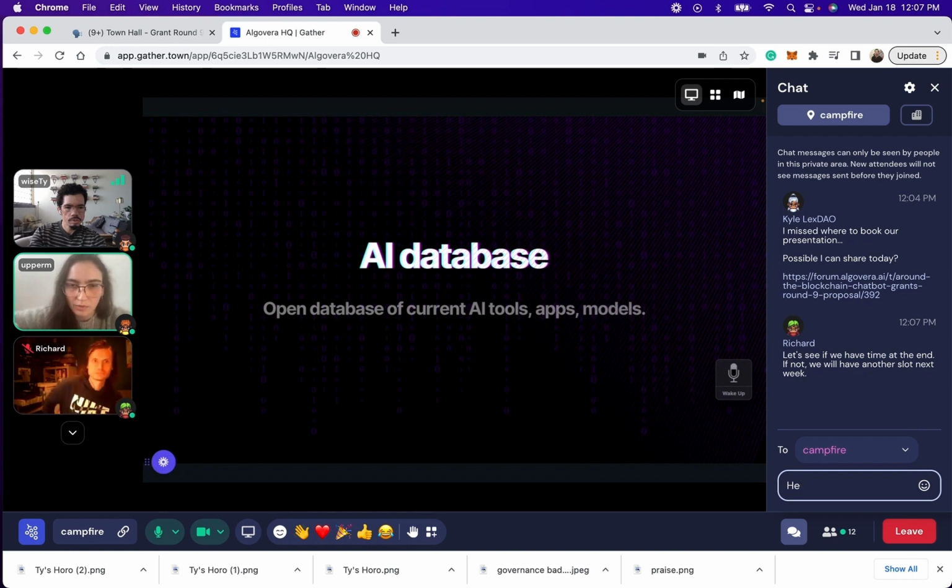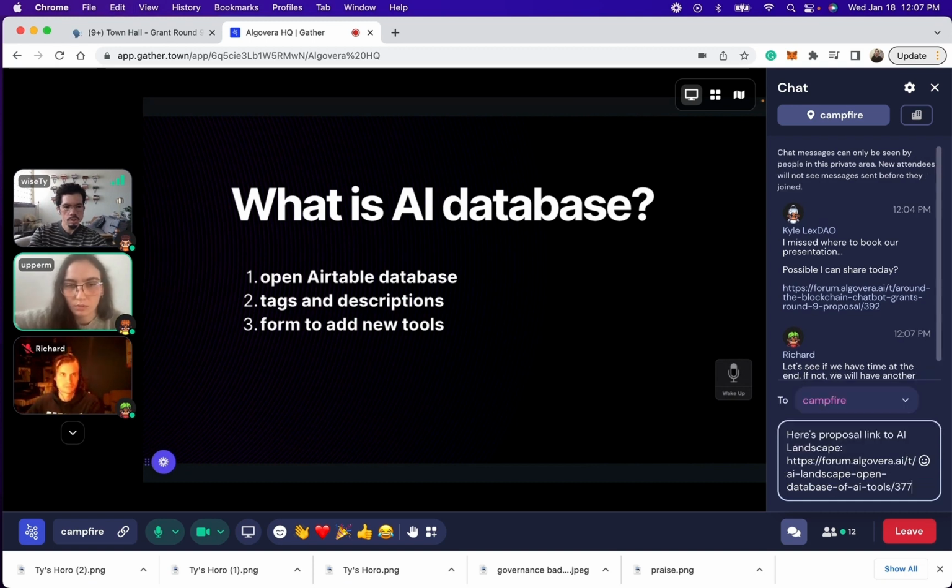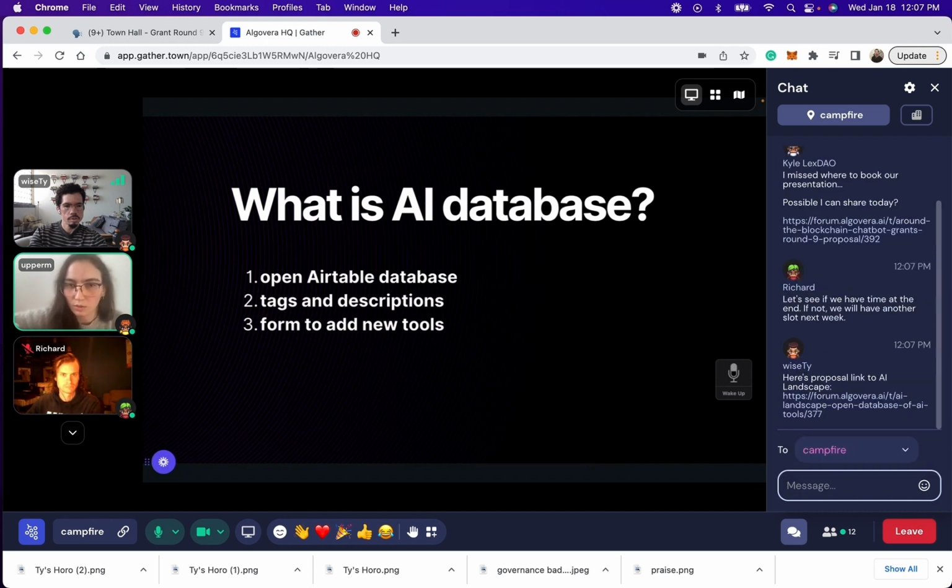So I came up with an idea to create an open Airtable database with some descriptions and tags, and a form to add new tools. That way, the community will also be able to propose new tools to be visible in that database. Someone in the comments also prompted me to consider making a DAO out of it.